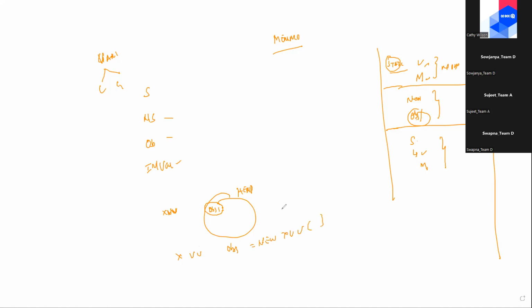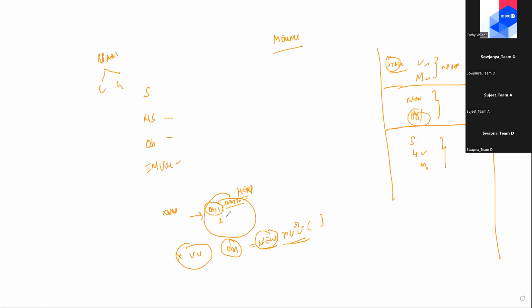Here XUV is the class name, obj is the object reference, and new is the keyword which allocates the memory. The constructor XUV says, I need this much space, for example 16 bytes, and that space is allocated in the heap.